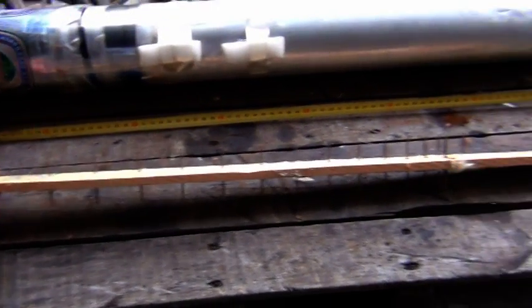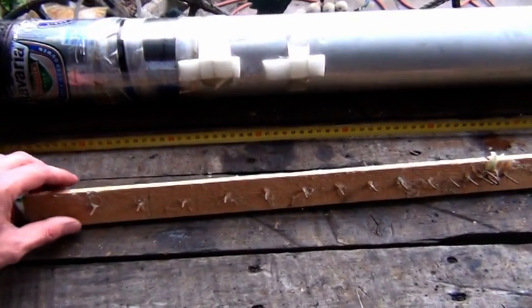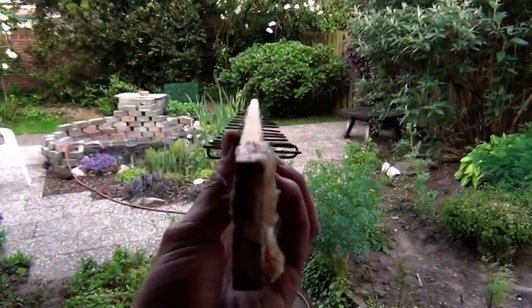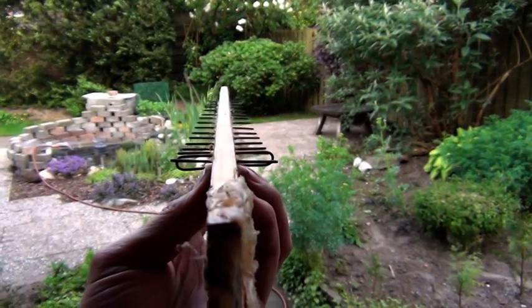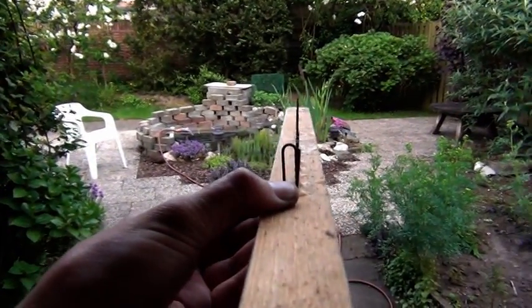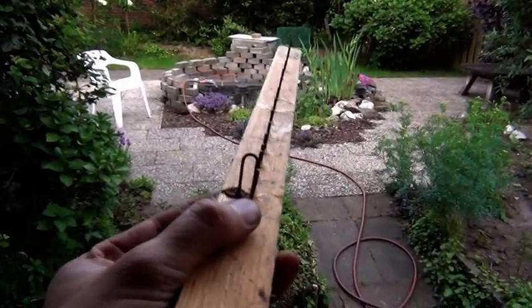They say that this is a very good antenna, and I am willing to believe it. Only back then I didn't use my drill. So what happened is that it is not straight — the pins do have the right length, but it's a little bit wavy. That's because the holes for the pins were too big and I had to glue it with hot glue. But I will redo this and make it straight — I will drill every hole perfectly straight and then build it again.